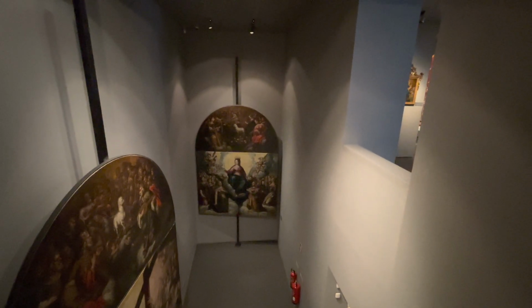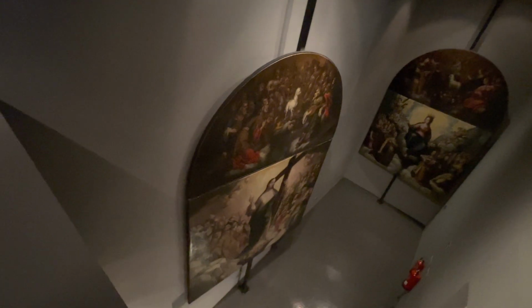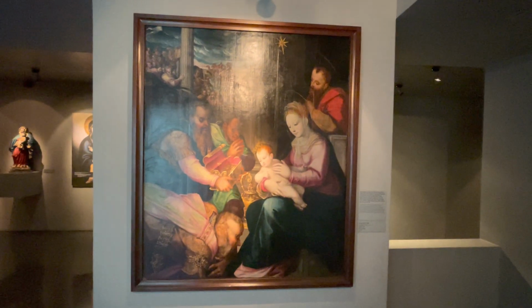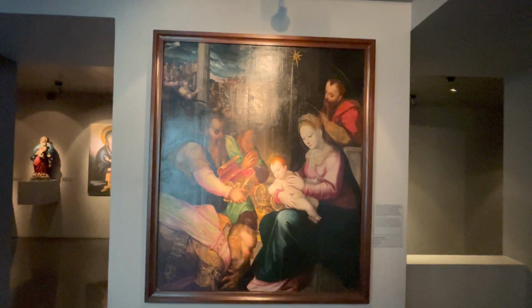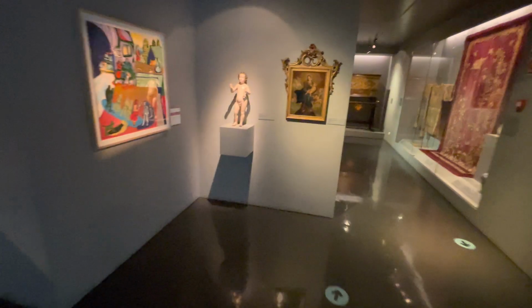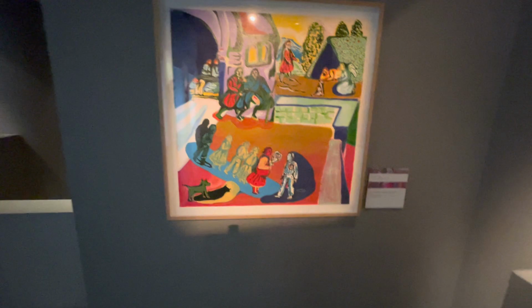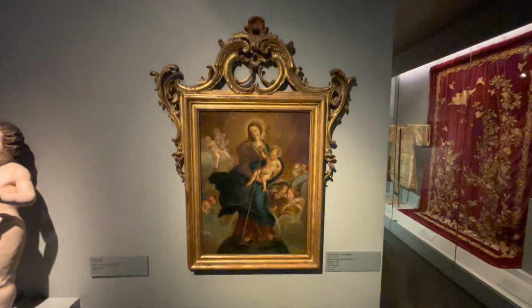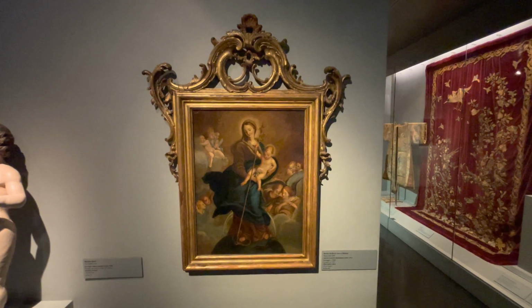Light is so important to a painting. When you see a painting in the store or an antique shop that you want to buy, it's lit just right. When you take it home, if it's not lit just right, it may appear to be something other than what you thought you purchased. So the light has to be just right. Light and color go hand in hand, and without either one cooperating to the best, you'll get something different.